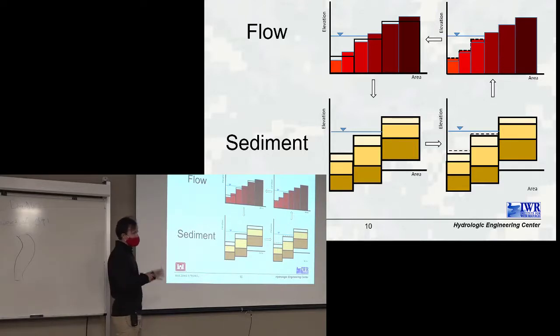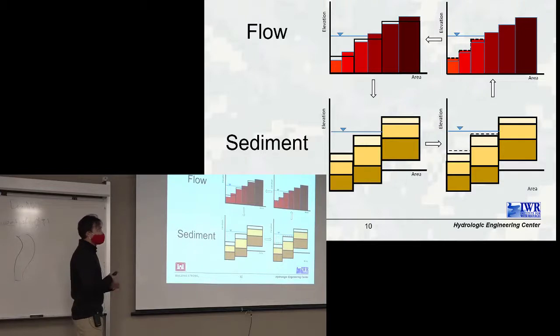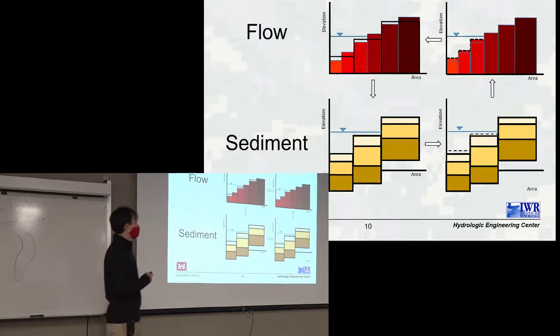And because of all that, like the math and the computations are a little overly complicated. It's not free, definitely. Sub-grid adds like a whole order of magnitude complexity to the model compared to just non-sub-grid models. Because now we have to deal with all these sub-grid calculations and spatially average variables and things like that.